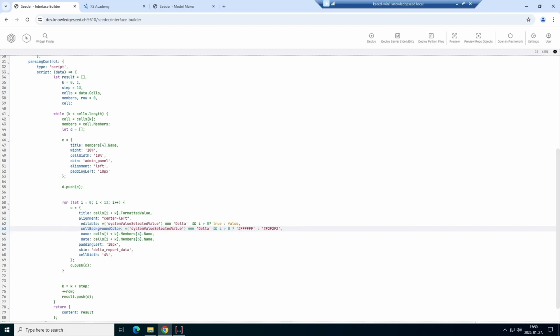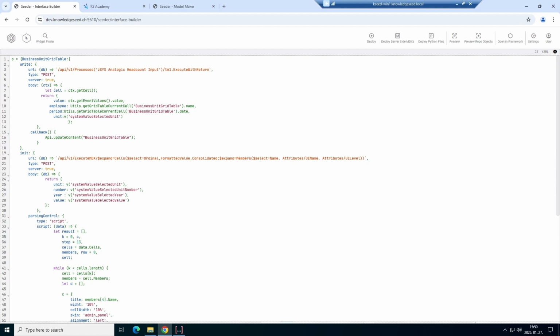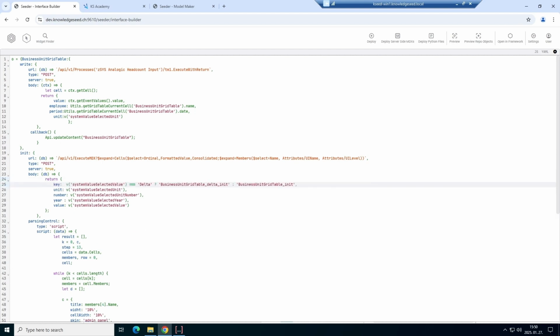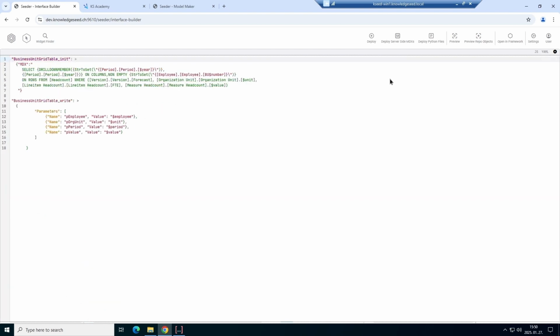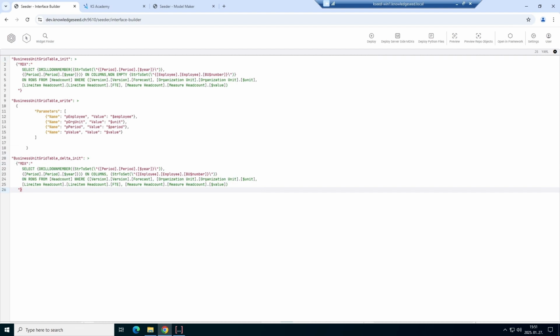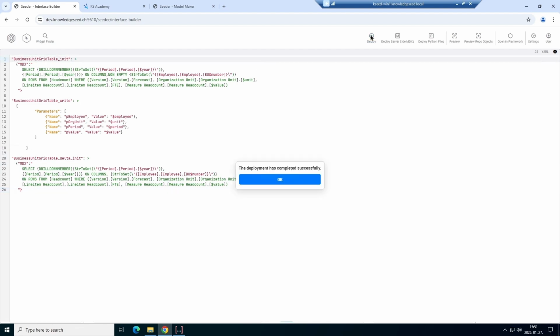Additionally, we introduce a new parameter at the initialization part of the grid table to determine which MDX query loads for the grid table. In the YAML, another modification is necessary as we add a new MDX query slightly different from the previous one by including a non-empty condition. This change allows us to view line items in the MDX even if they have 0 values.